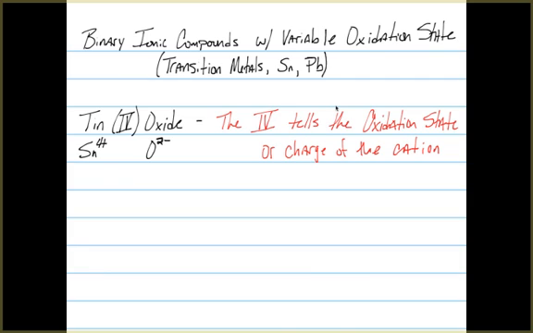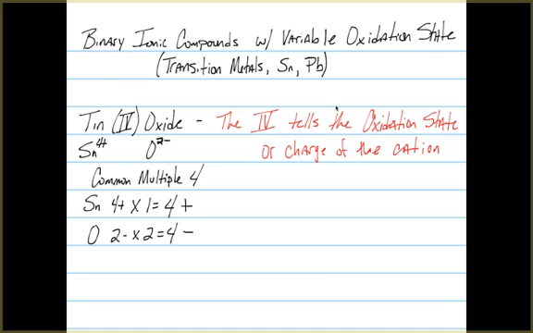We continue on like we did in the previous video with binary ionic compounds that did not have these Roman numerals. We have a +4 oxidation state or charge for the tin. We've got a 2- oxidation state for the oxygen. That means our common multiple is 4. If we take our tin and multiply it by 1, that's going to give us a 4+. We take our oxygen times 2, that's going to give us a total of 4-, which balances them out. We then get our formula as SnO2, where we need one tin and two oxygens to balance their charges and be neutral.